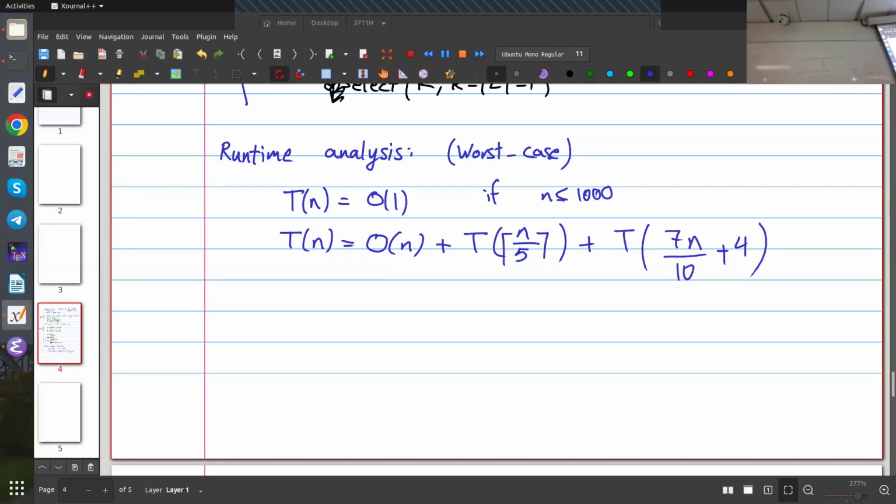I don't care about my runtime if my array is small. And if my array is not small, I'm basically starting with an array of size n, but I'm recursively calling myself over two arrays, one of size n over 5 and one of size 7n over 10 plus 4. I don't care about the plus 4 that much, right? Now, the important point is that the sum of the sizes of these two subarrays is smaller than the size of my original array. And it's also smaller by some constant factor.